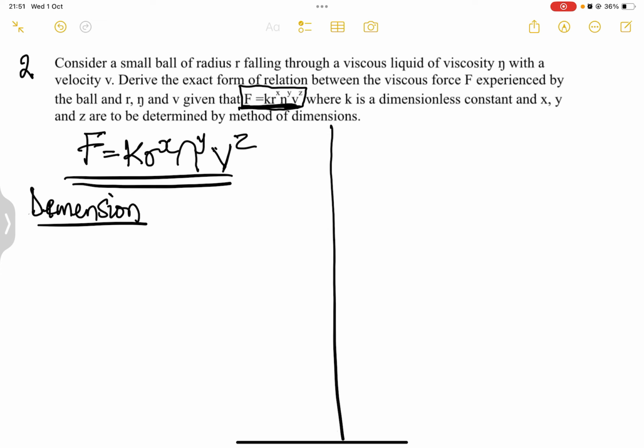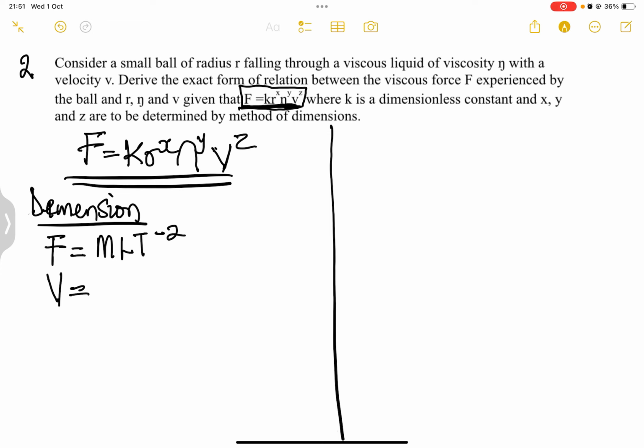For force, we already derived the dimension. It's in part 1 of this series, and you can check it up. Link is on the screen. However, for this, let's just drop something. For force, we'll not start deriving it again. The dimension is MLT raised to power minus 2. You must know your dimension, or if you don't know it, you just derive it. It's not a big deal. We've seen that before.